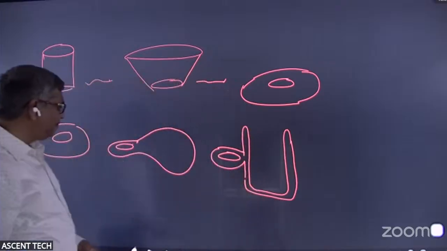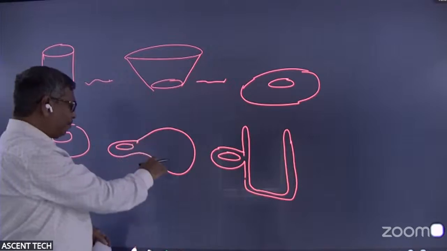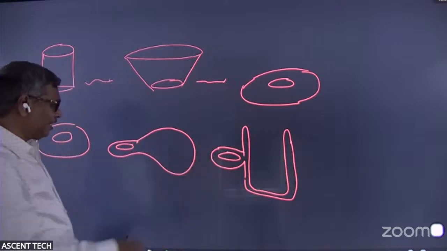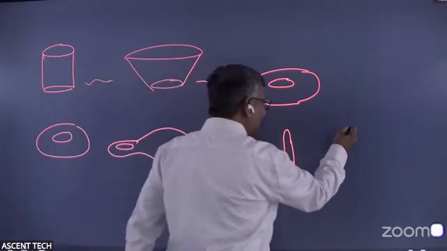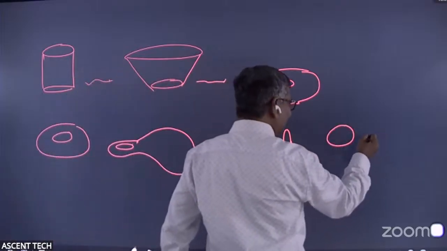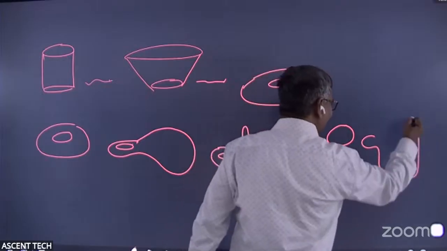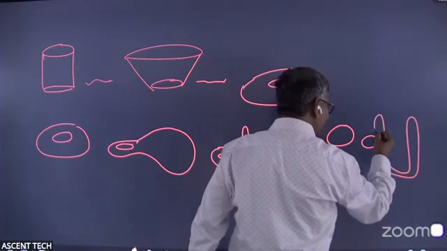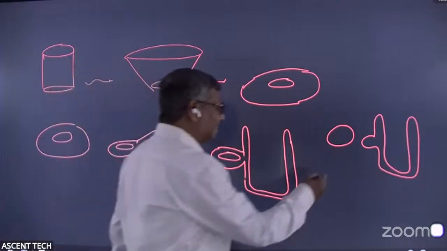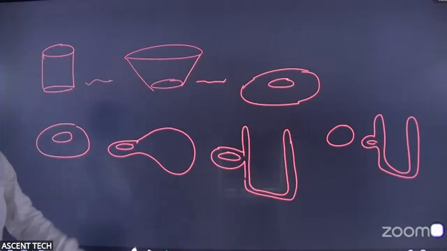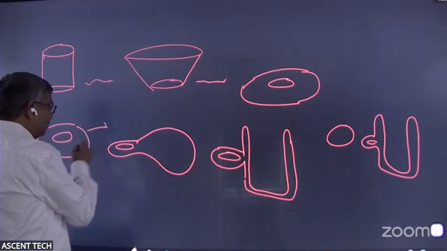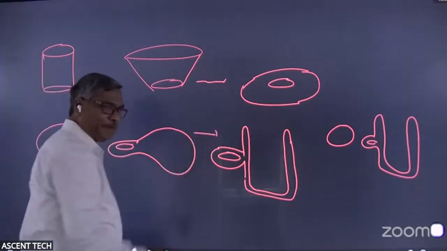You see what I did? This portion, I bent it like this. So essentially, you have one circle here. This is the outer circle. I made the outer circle look like this. And there's the inner circle right there. And now it suddenly looks like a coffee cup, right? So I can deform this torus into a coffee cup.